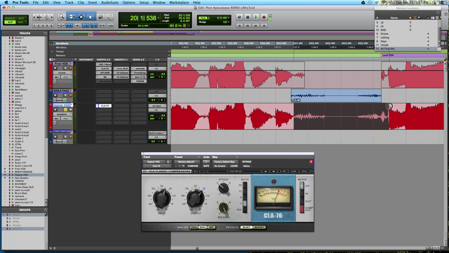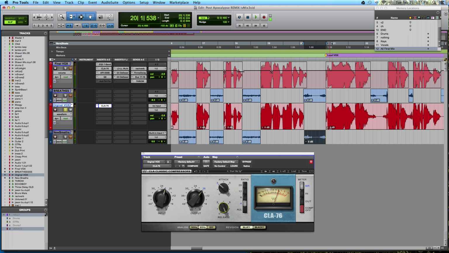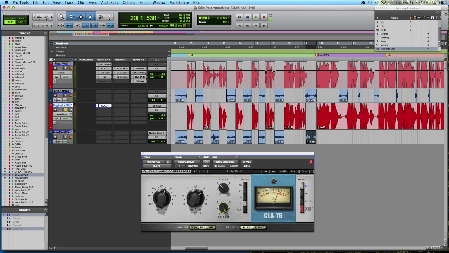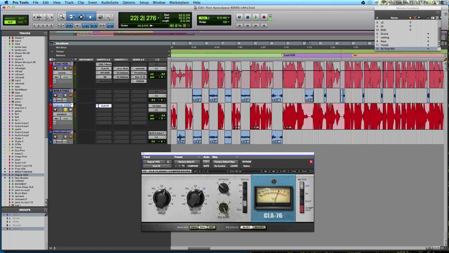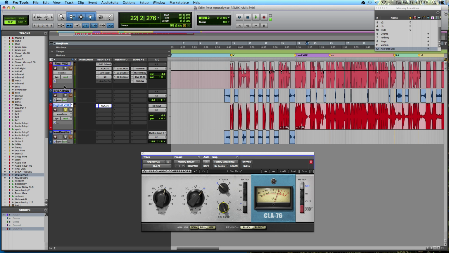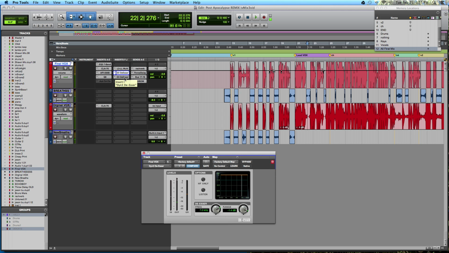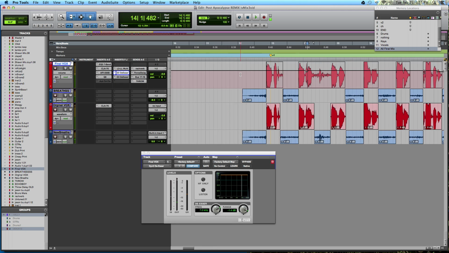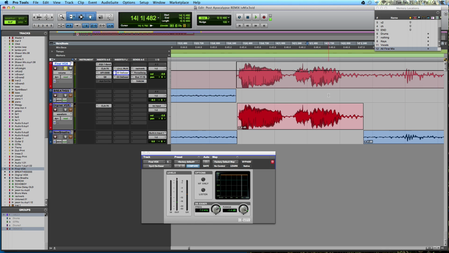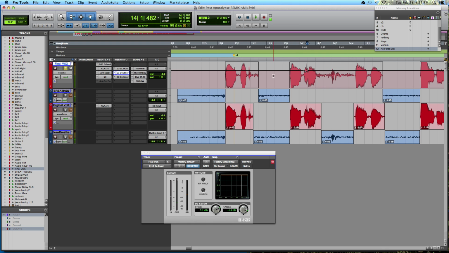So I'm going to drag the breaths and the noise all onto their own track, and it just really helps out and gets rid of unwanted stuff. Another thing that you can do is, of course, we have de-essers that do a great job, but I really like to do my own sort of manual de-essing. So once again, make a game out of it.